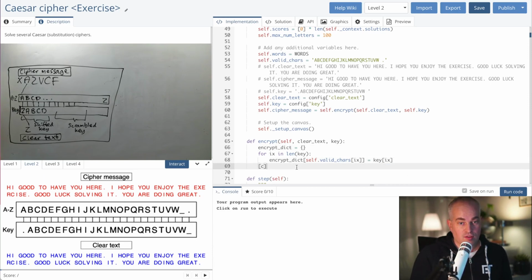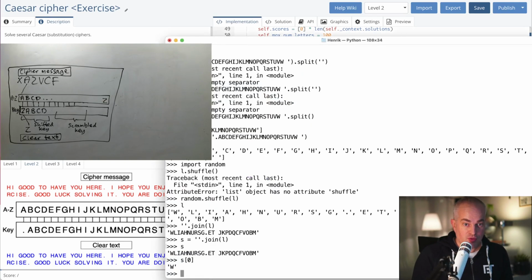Now should we use a list or a for loop? We can use something similar to what we did here before in Python.